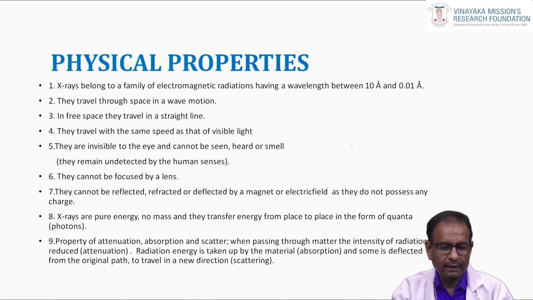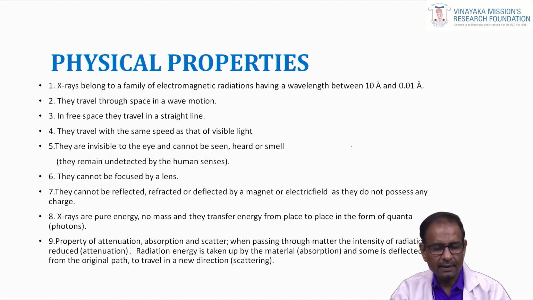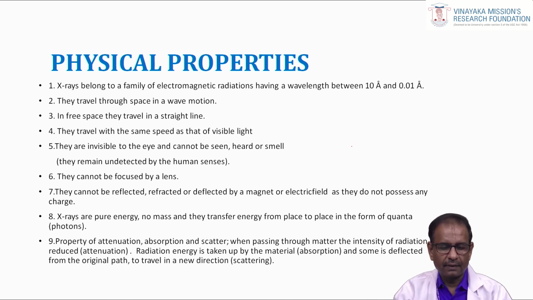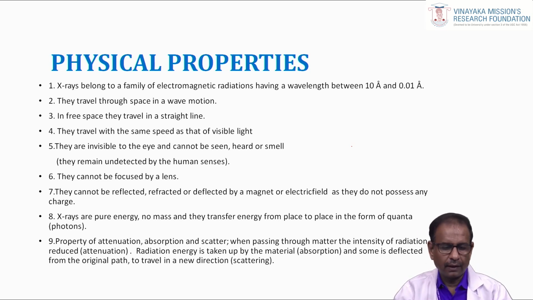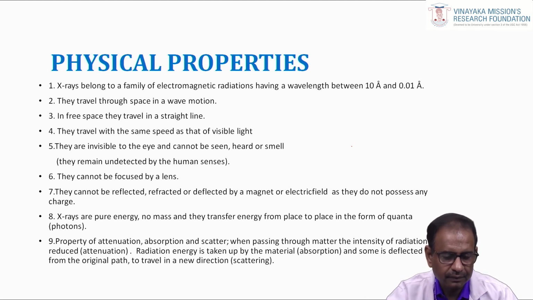In free space, they travel in a straight line. They travel with the same speed as light. The visible light speed is the same as the X-ray speed, which is 3 times 10 to the power of 8 meters per second, or 3 lakh kilometers per second. They are invisible to the eye, and cannot be seen, heard or smelled. They remain undetected by any human senses.